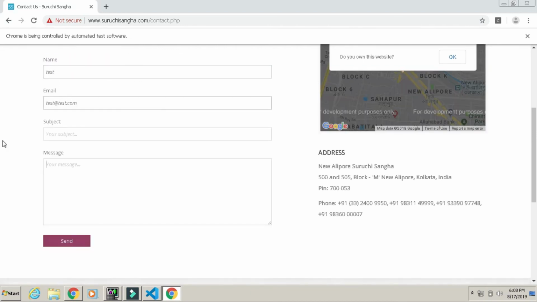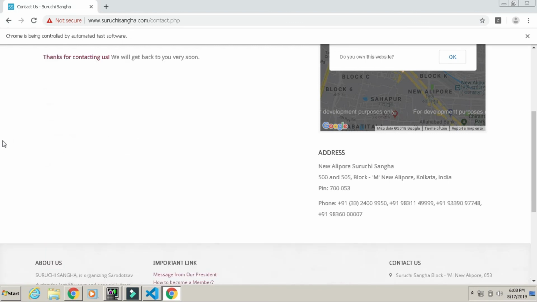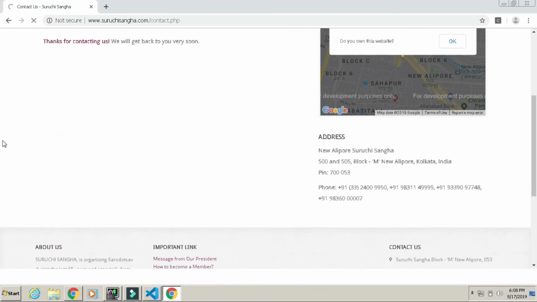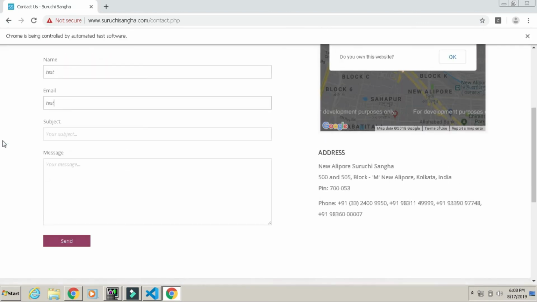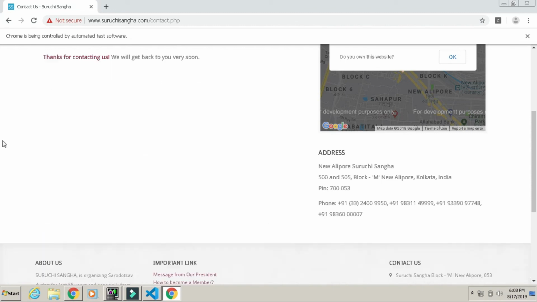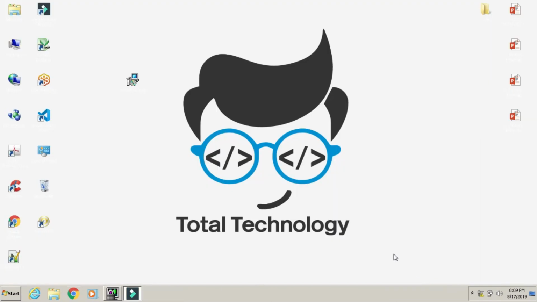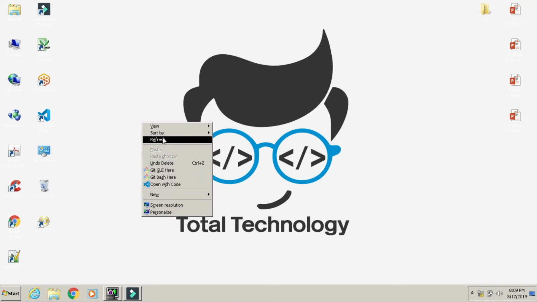Let this do its running in the background, and till then I will pause the video, and after that when the site is down I will show you again. So have a pause now. Okay, still the loop is running, and in this way it will lose all its bandwidth.